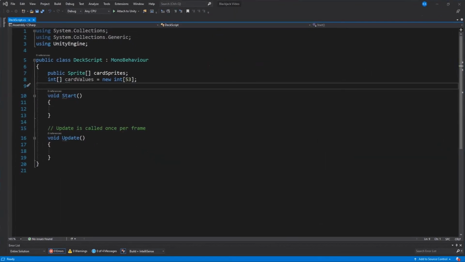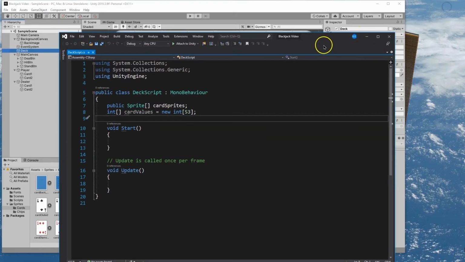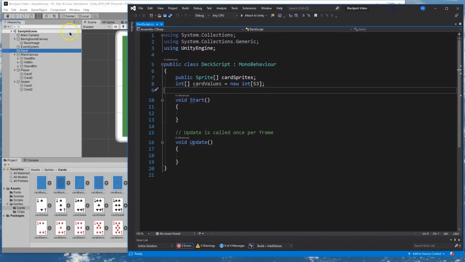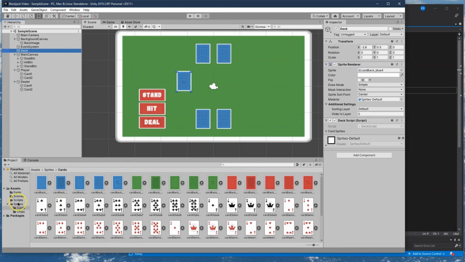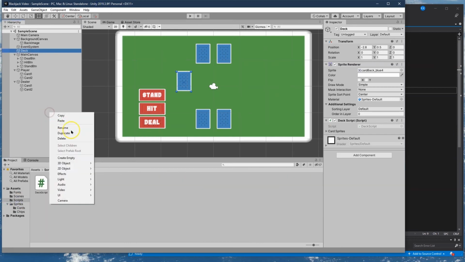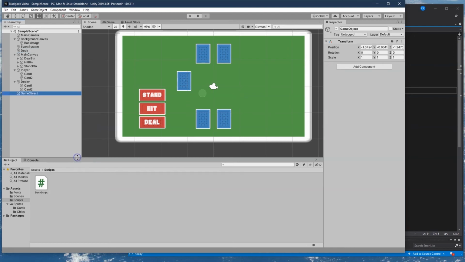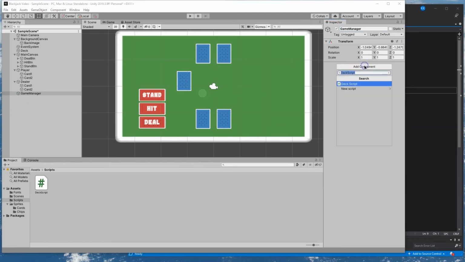With our game nicely laid out, let's get our buttons up and running, up and usable, right? So when we click deal, well, we actually deal. So we have our deck script here, and we could add the button listeners to this script itself. It's neater, honestly, if we have a separate script. So I'm going to add a new script and actually a new object just to keep things tidy. I'm going to create empty here, and I'm going to call this game manager. Boom. Now, the script I'll add to this is game manager.